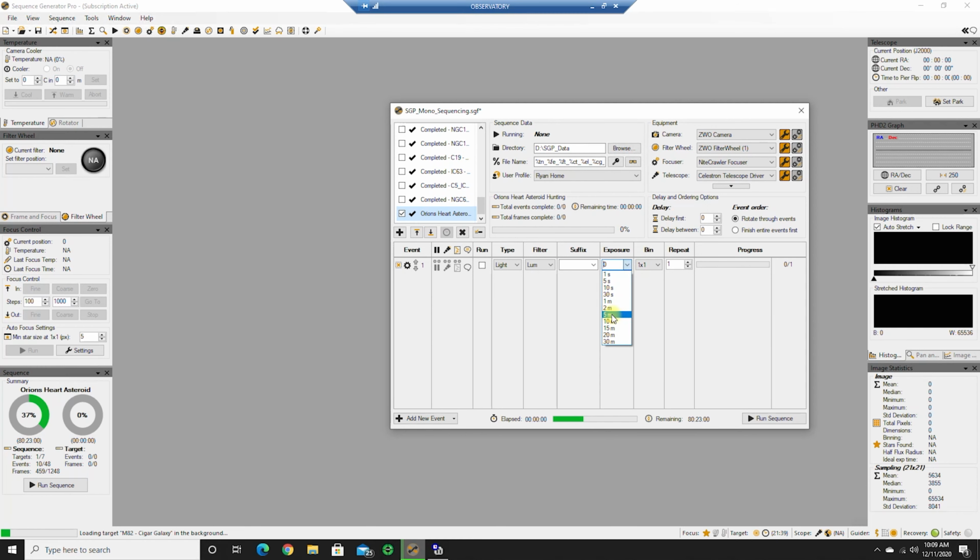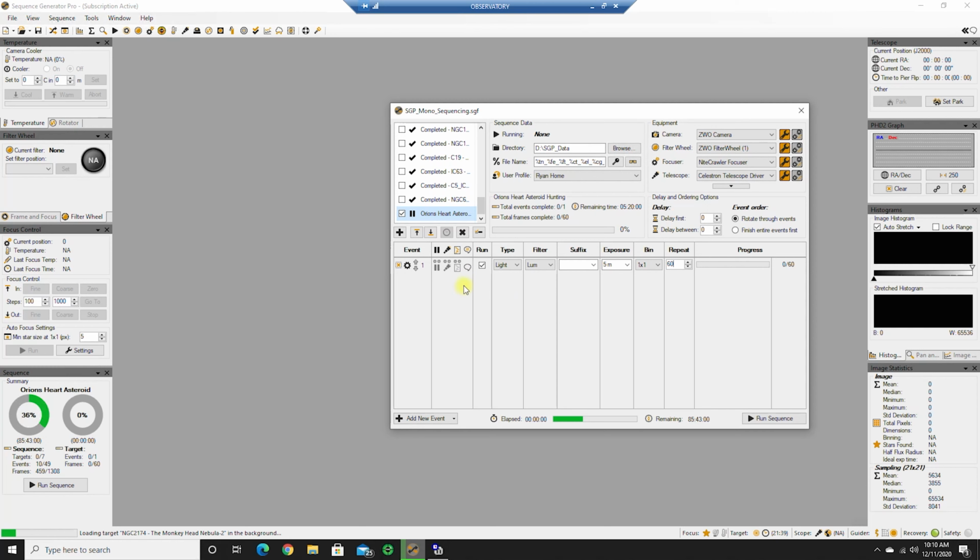I'm gonna go with 5 minute exposures for my luminance filter. We can just put in 1,000, I guess, and then just go ahead and click run. It's 88 hours. We don't need that many. Let's see, 5 minutes gets us 12 per hour. So let's assume 5 hours. So that is 60. 60 frames should be good. And then I'll just have to move this up and then create another one for after the meridian flip.